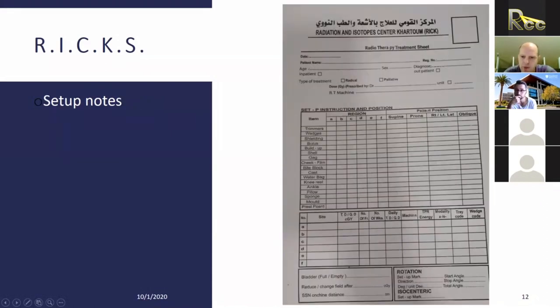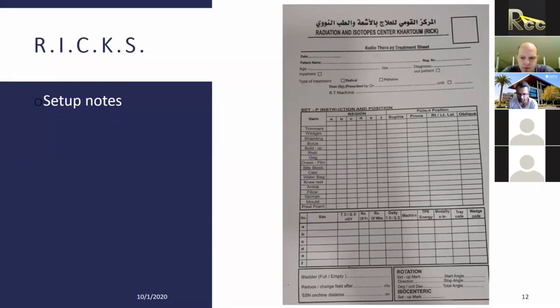And then here, we have some instructions for setup. We have patient information at the top. You can see radical versus palliative, so this looks like prescription information: the dose that's being prescribed, which unit, and a lot of different information for the setup for those fields, how it's set up. Which type of items are being used, and there's this A, B, C, D, E, F for region. I'm not quite sure if that's how to specify which one. Oh, I see. Here you have the same A, B, C, D, E, F down here, so you can label what site it is and give a few more details. And then some more notes here about bladder empty, full, empty, and other setup information. So a lot of details here. Looks like this is probably something that would be filled out, I'm guessing, by the therapist at simulation.